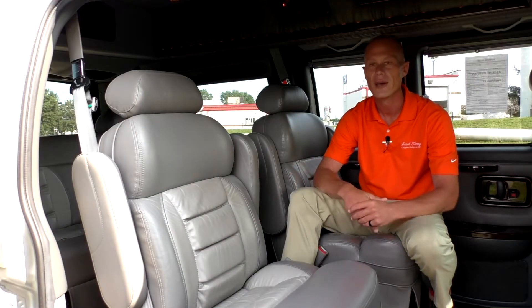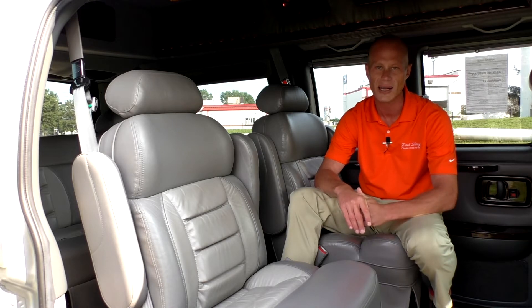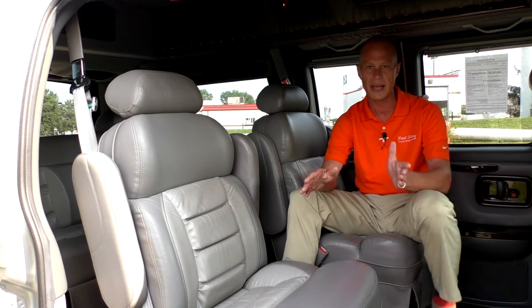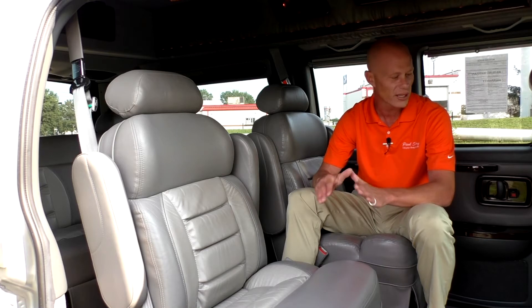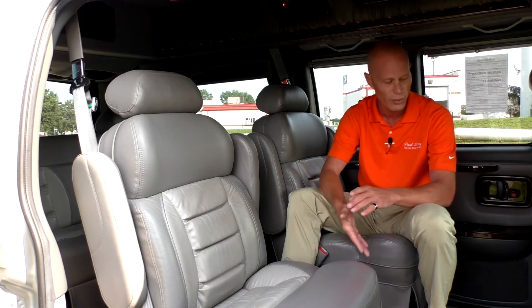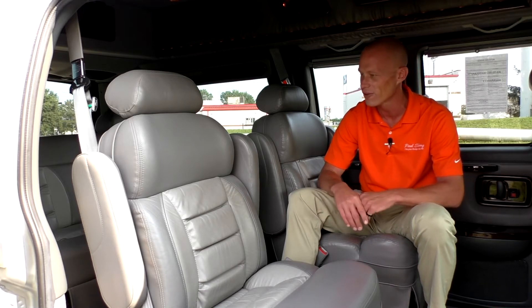This van also comes with privacy shades around all the glass in the back, giving you that little extra protection on a hot sunny day — a really nice feature. One thing I want to emphasize about this van is how clean it is. No pre-owned van is perfect, but this interior is about as close as you're ever going to find. The previous owner even had an aisle rug which is not factory, but it really maintained a nice carpet in here, so the interior is flawless in this van.